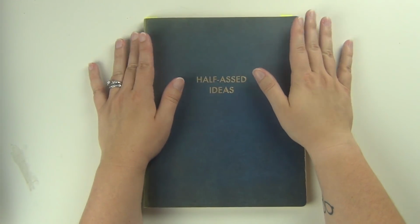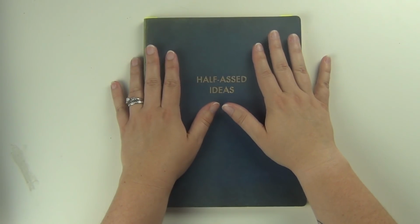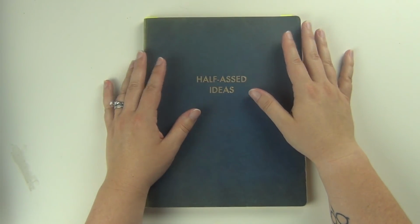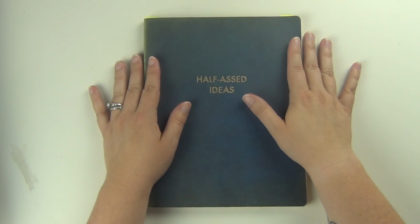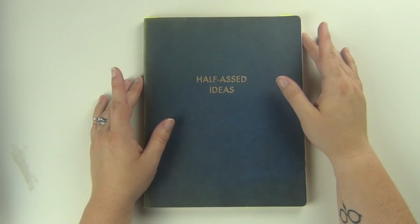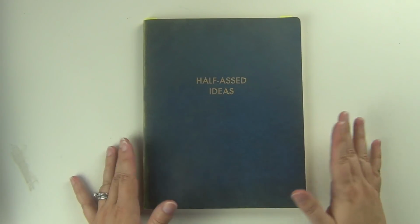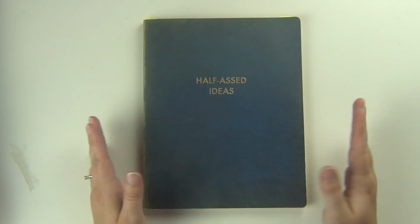But I really love this notebook. I really love this style of planning, and it's really helping me. It's keeping all my thoughts organized, keeping everything all in one place for my reading, and I'm just really excited about this type of planner and this type of planning and doing it this way. So I'm definitely going to continue next year. I'm just going to get a different type of book, and I'll definitely show those to you next year as well as I start using them. But I wanted to give you an update. I've had a couple people ask if I could do that.